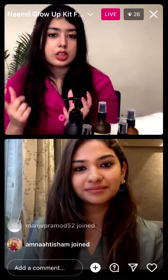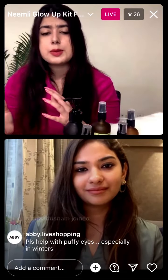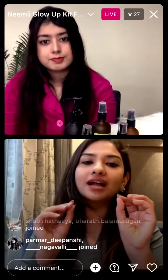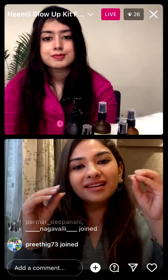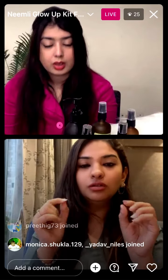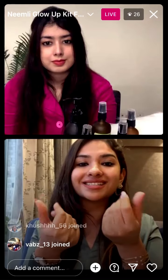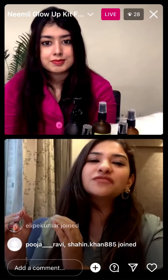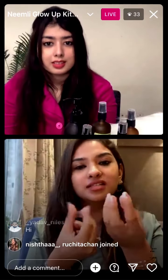So, elixir is a new term. Bahut logo ko pata bhi nahi hoga. So, what is the difference between elixir and serum? See, zyada difference nahi hai. Basically, dono ka kaam similar hai ki usme jo bhi active ingredient hai, they are specifically targeted to work on a specific problem. Both have active ingredients in it. The only thing is the formulation, the consistency. Elixir basically is slightly oil-based, right? Serum is very thin, it's watery.